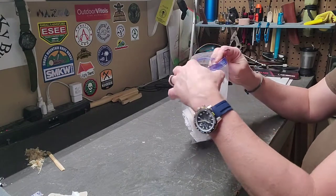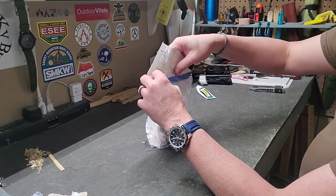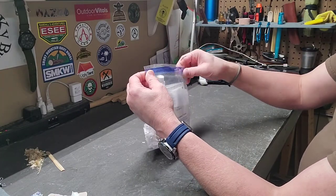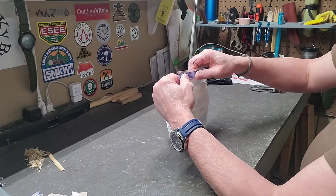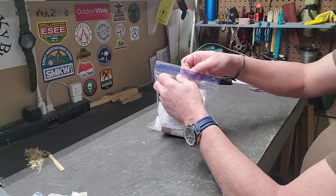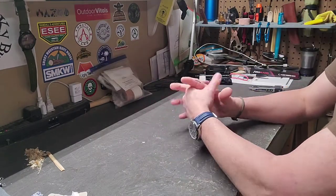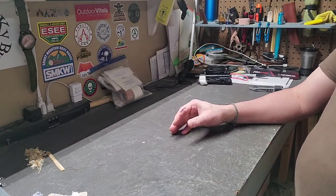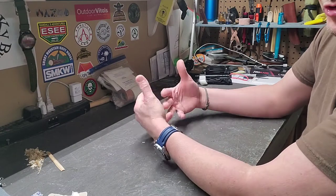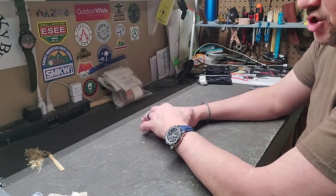This is just the basics I carry. I have yet to be out in the woods and get cut to the point that between my boo-boo kit, the table salt, and the bandana, I couldn't stop the bleeding. There have been times I've stopped the bleeding, loaded everything back up, and then had to go home and get stitches — but at least I was able to control the bleeding and get back to where I could get medical care.